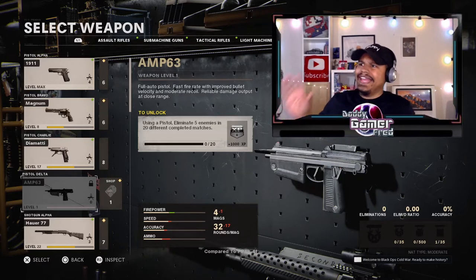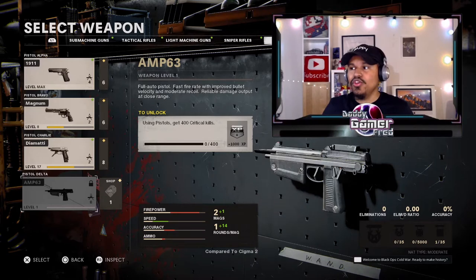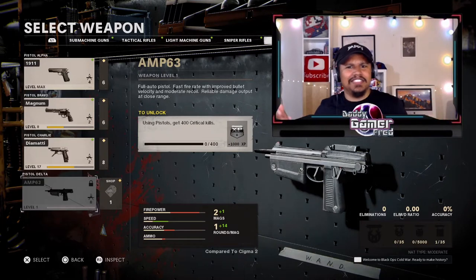Alternatively, though, inside of Black Ops Cold War, if you are a zombies player and you're playing zombies, all you have to do is in one match, you have to get 400 critical kills, again, using a pistol. And I think that's something I could actually do very easy. That's probably the fastest way, actually. 400 critical kills using a pistol. It's zombies. Just line up your shots, start banging out, start slaying out.